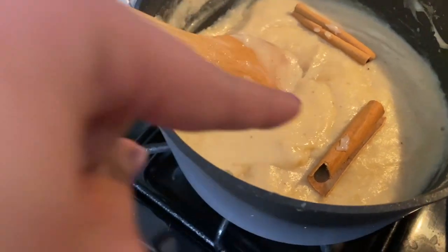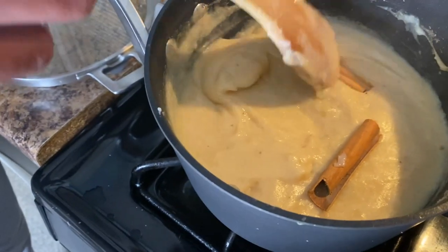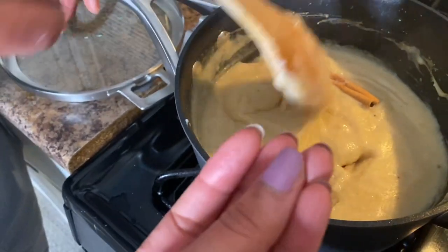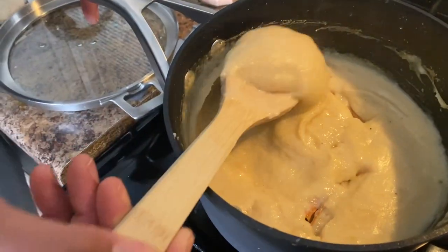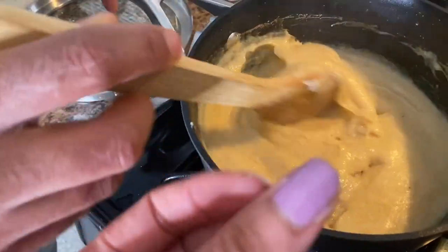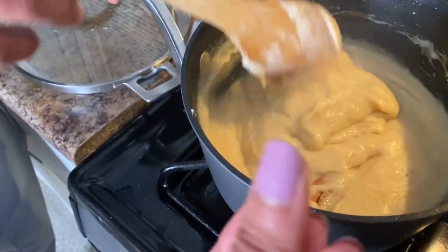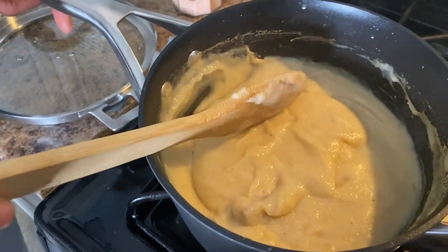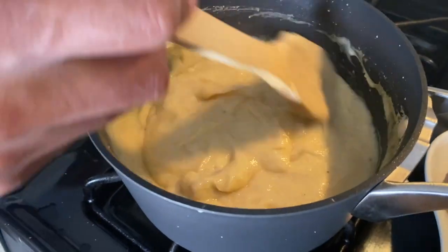Got the cinnamon in, check. I'm not gonna add my cinnamon yet. But it's good to cook it because it gives it a little more flavor and then you can add the powder version, but this infuses it and makes the flavor very even and consistent. I sound like a chef. Don't I? I watch a lot of videos.